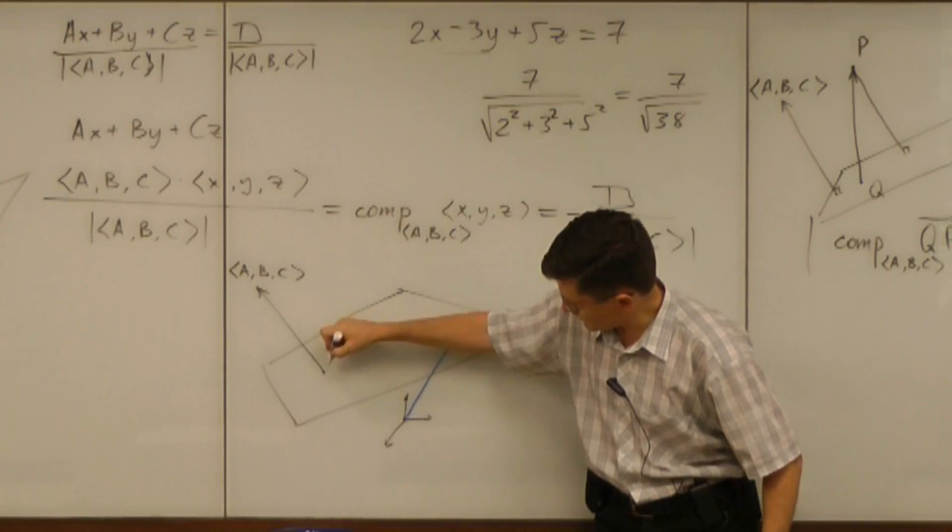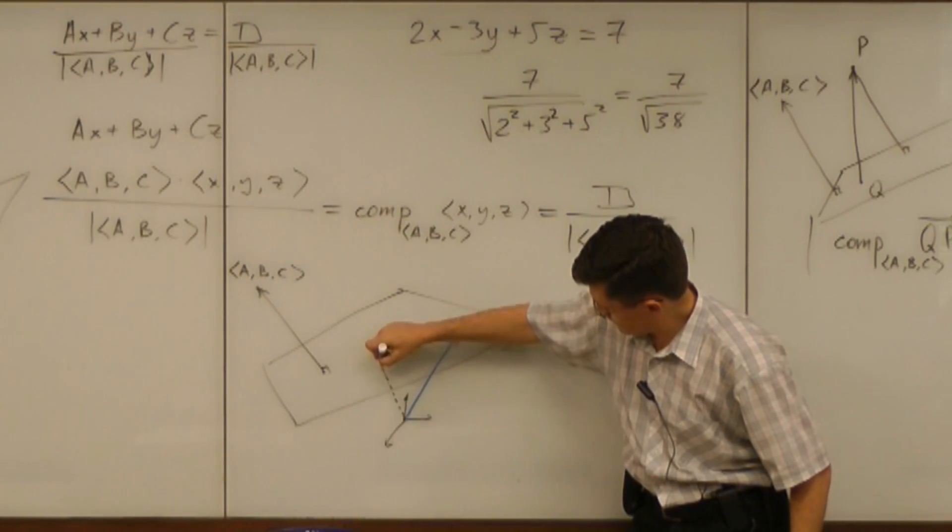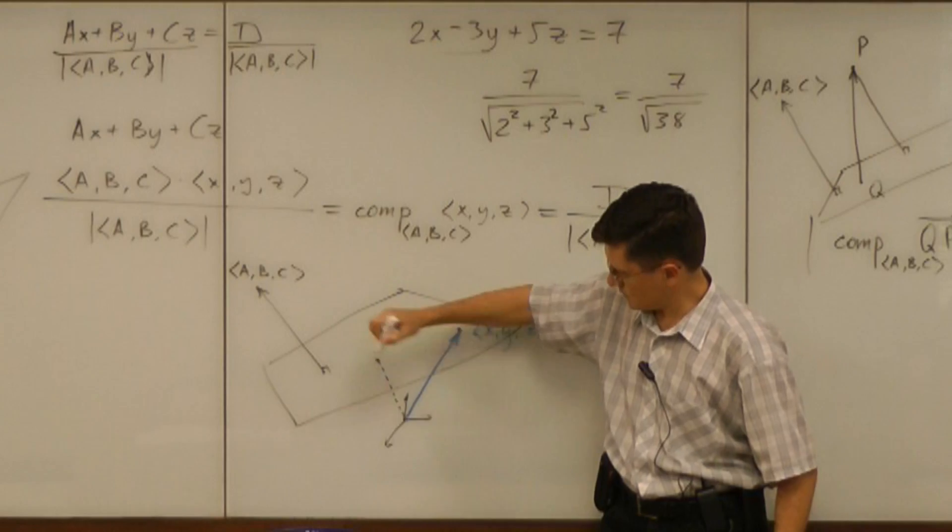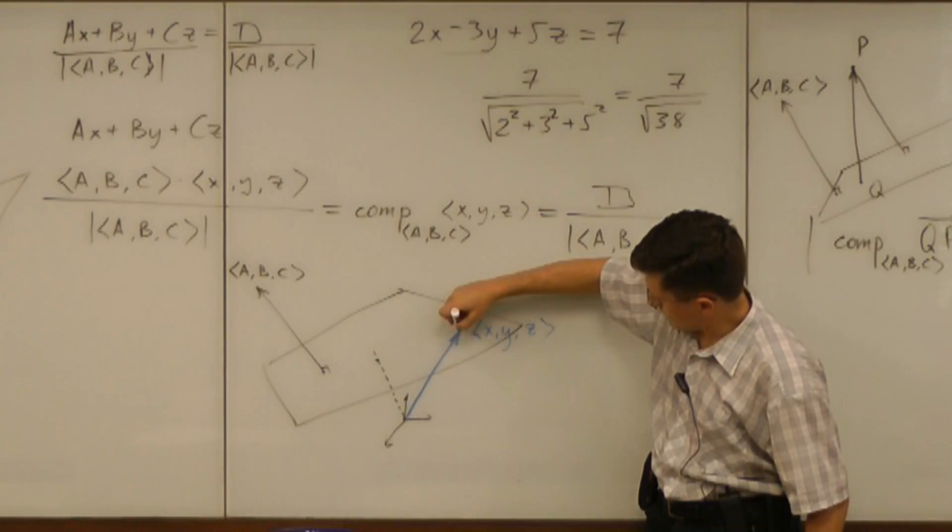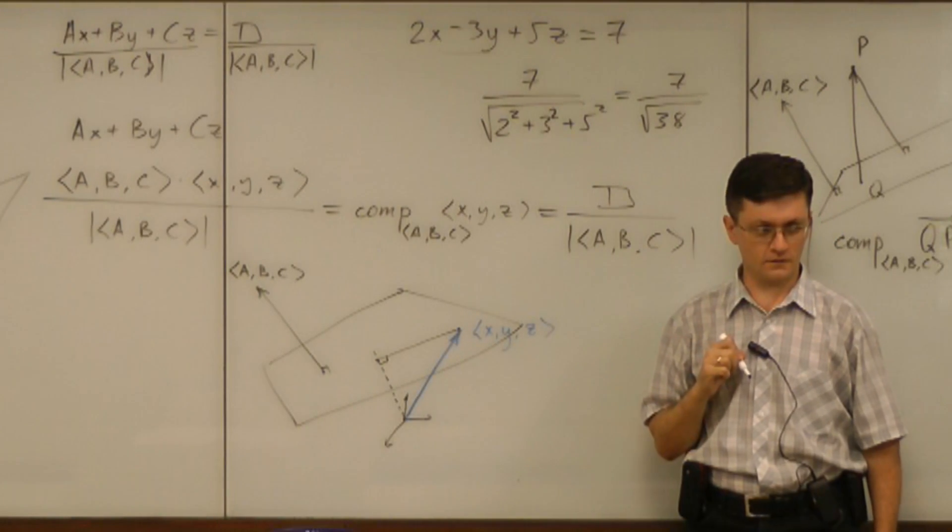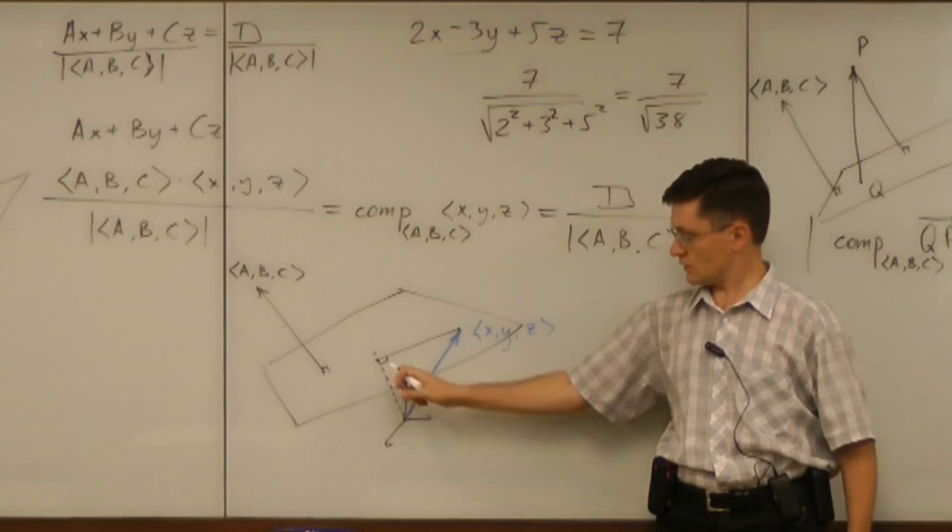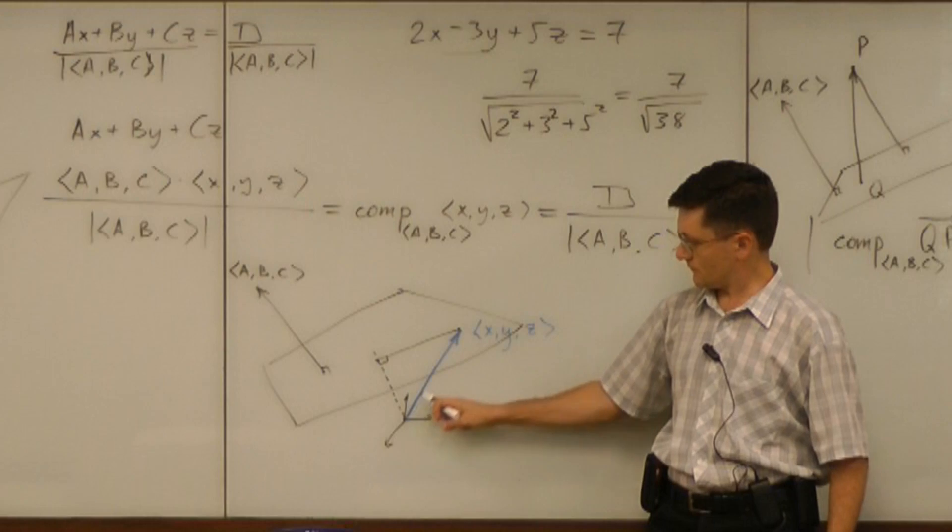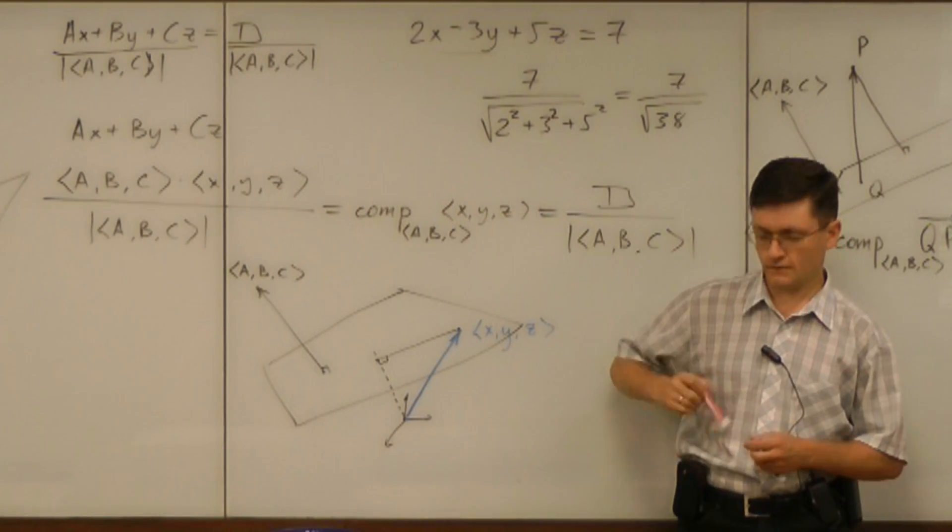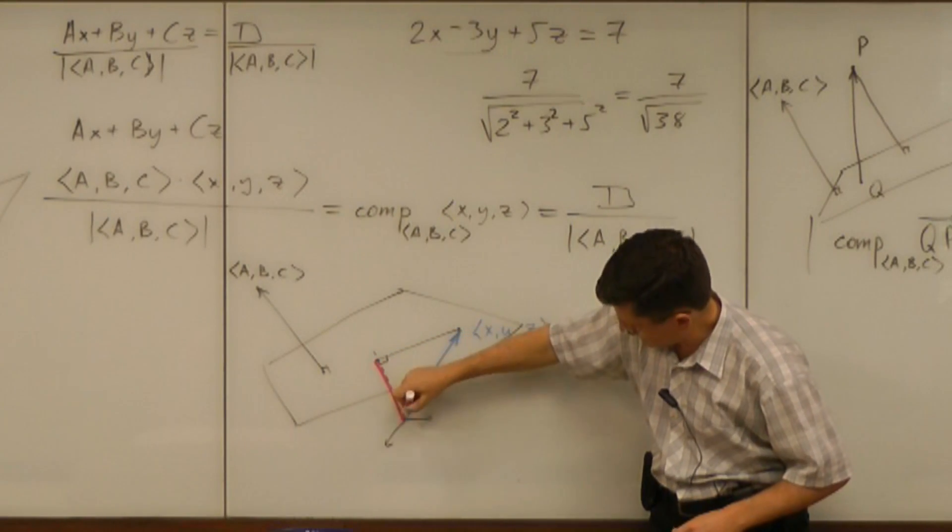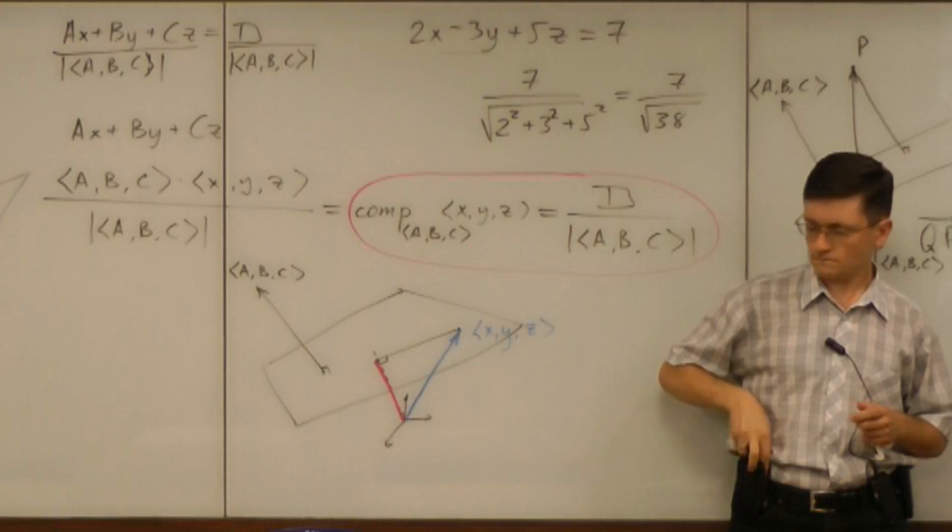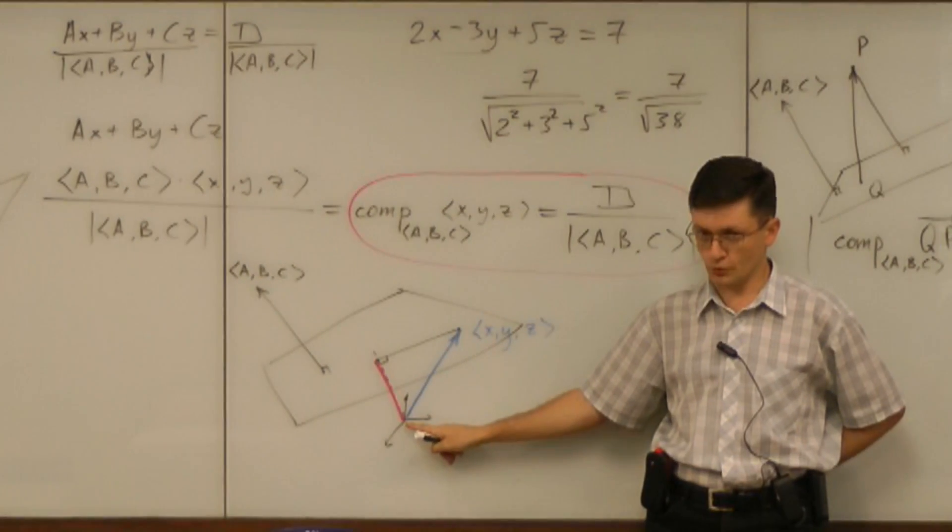Now I look at this direction perpendicular to the plane. And the line from the origin in that direction hits the plane at some point. So that line is perpendicular to the plane. And then I make this triangle that happens to be right, because that line was perpendicular to the whole plane. So I make this triangle. And the component of this blue vector in that direction is going to be just that side of the triangle. This is the number. So the meaning of this number is the distance from origin to the plane.